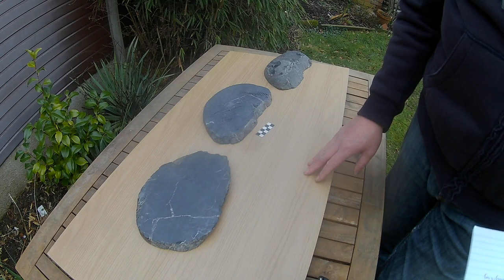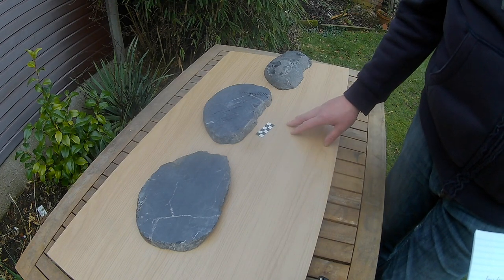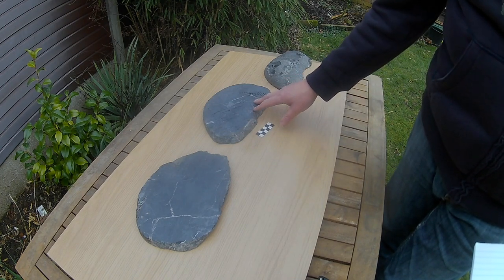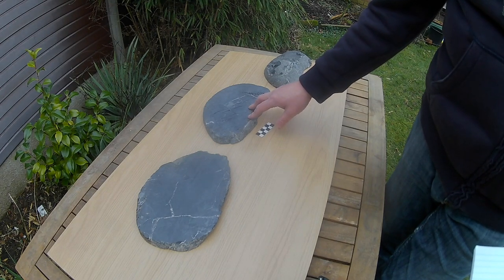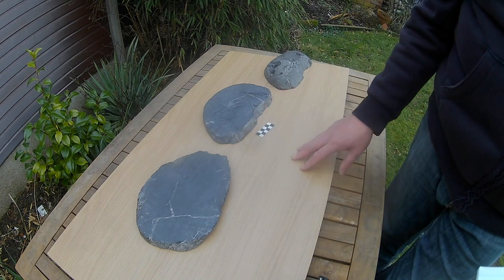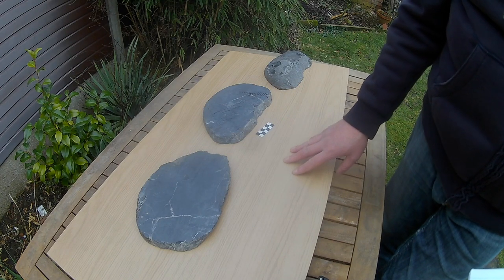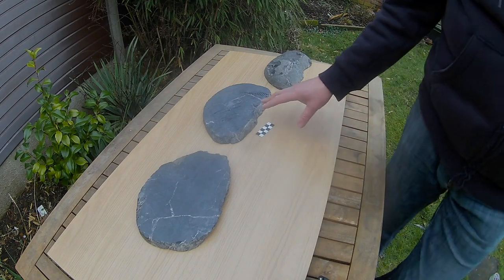In the UK, embryos have only been reported in six ichthyosaur specimens, with only one other from Yorkshire, which was collected in 2013 — also from the beach at Sands End, which is where I found this one. That's on video episode number 41. I found this one in October 2019. The other example that was found is now on display in the Yorkshire Museum in York, and it's well worth a visit.